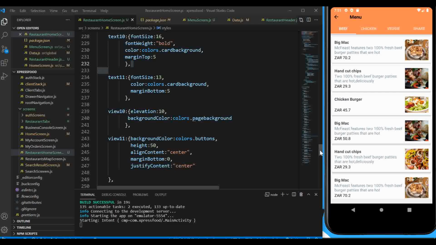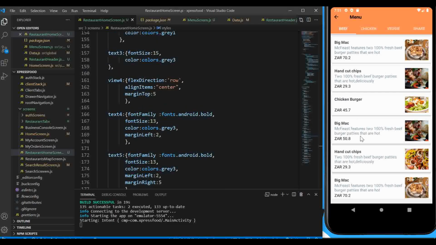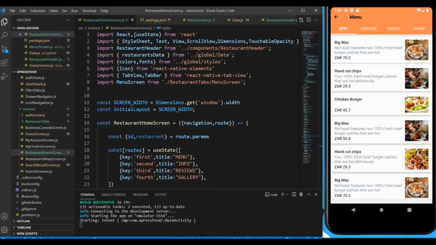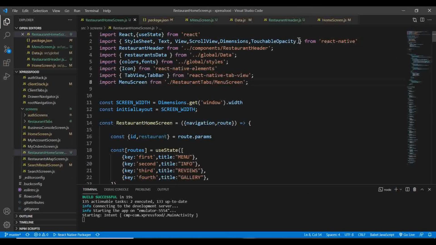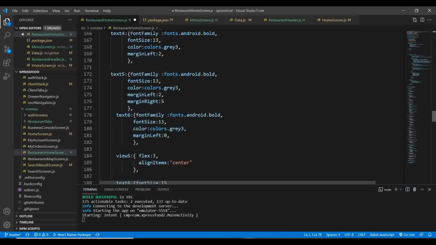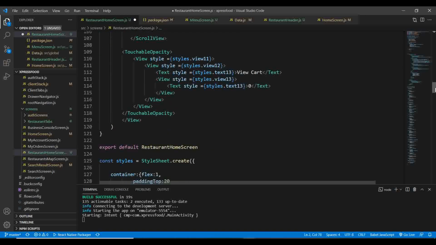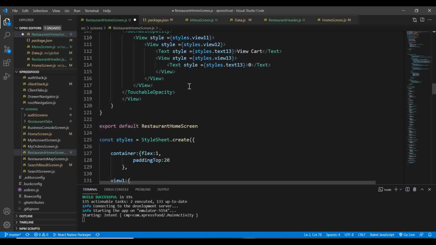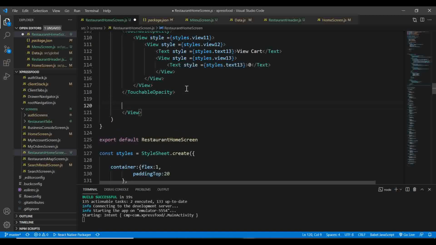Okay, that being said, let's create that modal where we're gonna render this item. The first thing is importing the Modal component from React Native. Let me just make this bigger. Import it from React Native, and then you go wherever you want to render the modal. In our case, I'm simply gonna put it at the bottom of this.